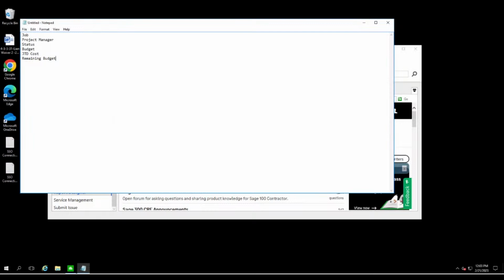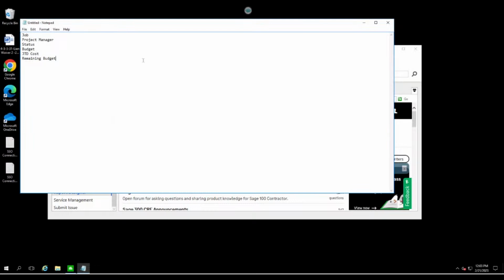We'll look at another option to help look for some of those fields, but even that, with the amount of data that you can store in Sage 300, is overshadowed by just looking at existing reports to find that. So, since we know this time that JC job is the table we're going to need, we're ready to go ahead and open up Report Designer and start building a report.